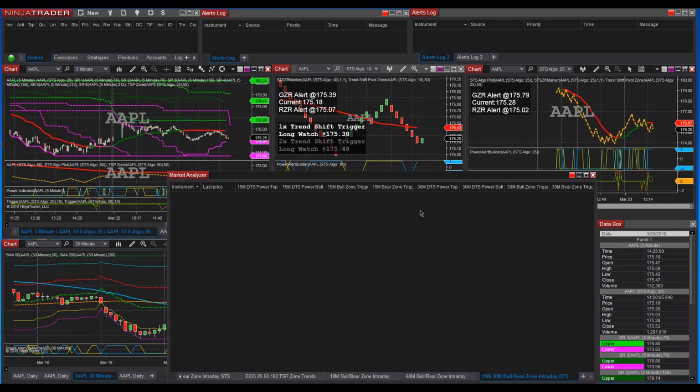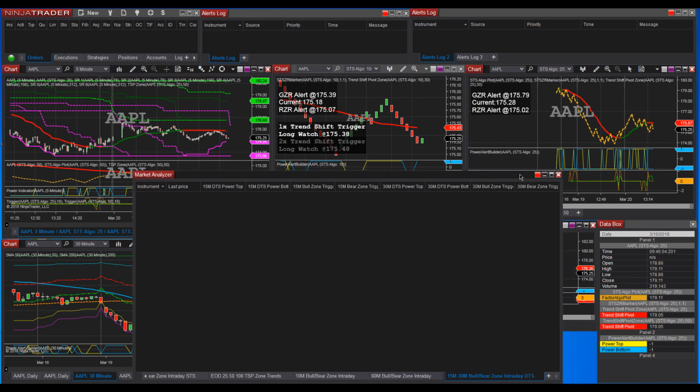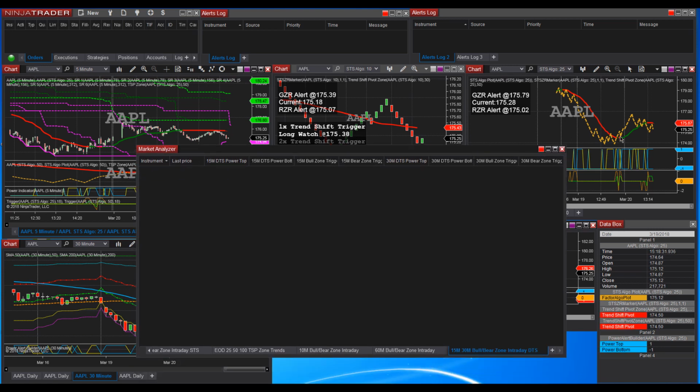If I can show you a chart right here, this is a 25, it came down and spent quite a bit of time here during the day basing. It could spend a small amount of time or a large amount of time. The more time it spends there, the more likely it is to be in a consolidation, and then we want to take that consolidation break. Now I want to take that on a bigger picture. I don't want it on a 25. I want it on a 50 or a 100 if I'm swing trading.